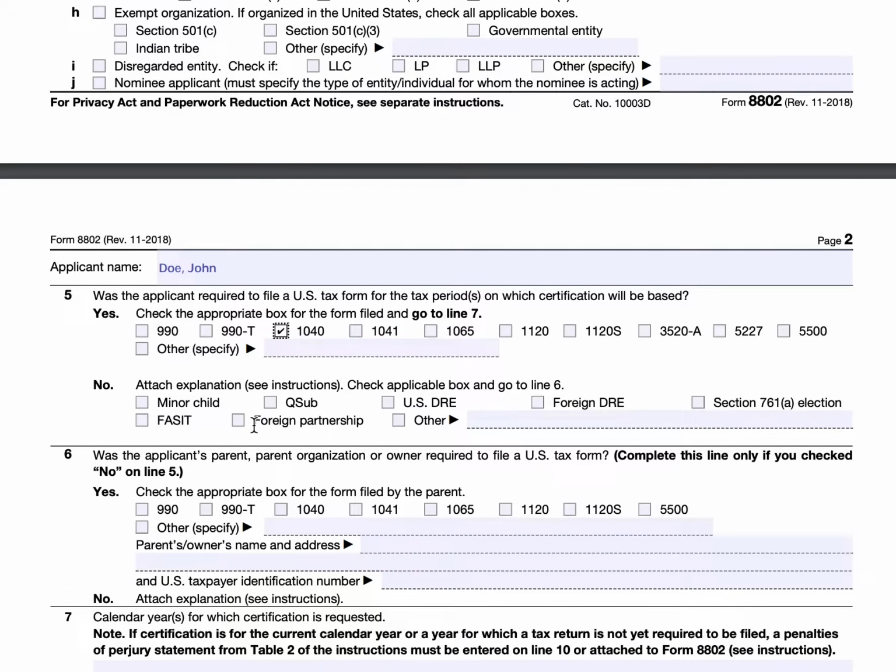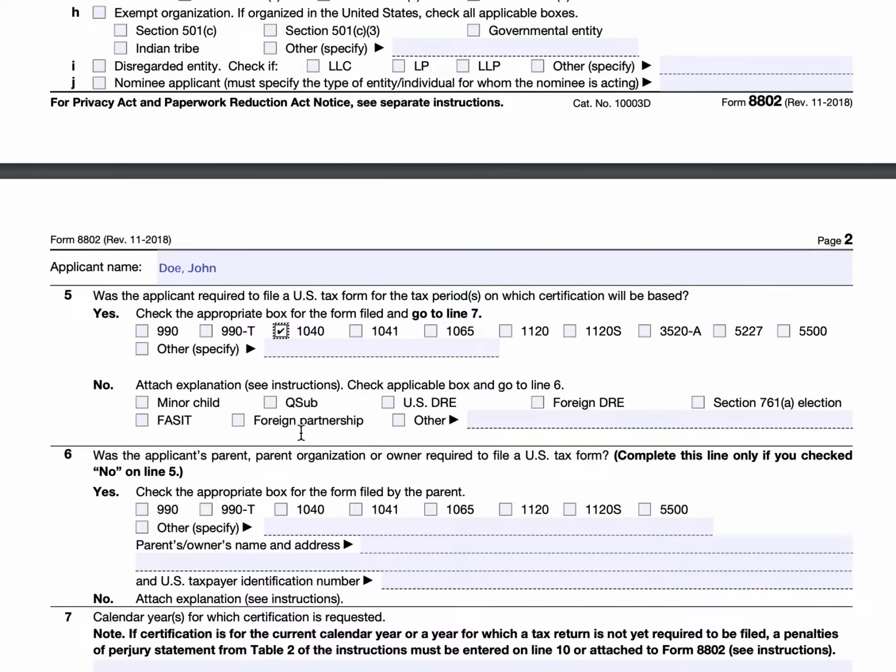If the person's a U.S. citizen, then the written statement must be made under penalties of perjury. If it's a minor child under the age of 19, then you would need to attach a copy of Form 8814, which is the parent's election to report child's interest in dividends, so on and so forth.